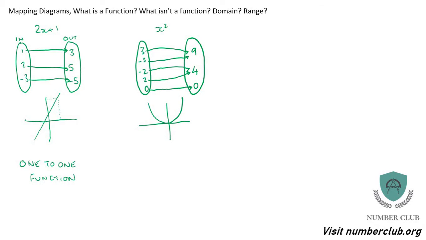Now all we need to do is define which type of function it is. Now this is called a many-to-one function. The reason it's called a many-to-one function is because there's many different ways, for example there's that way and that way, to produce one value. But remember, you can plug whatever you want in, and based on whatever you plug in, you know exactly what you're getting out. And so that's a function.